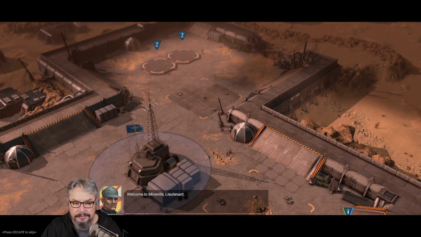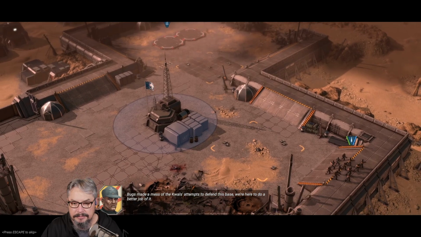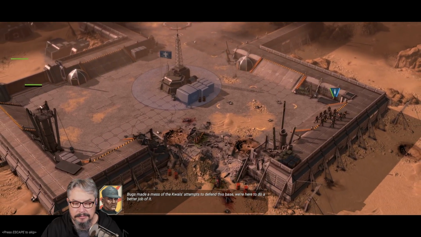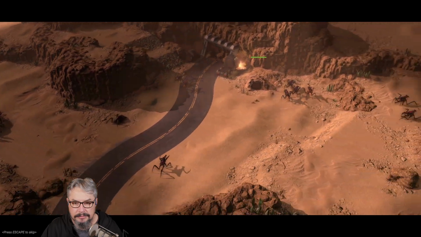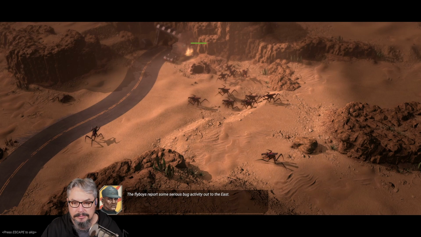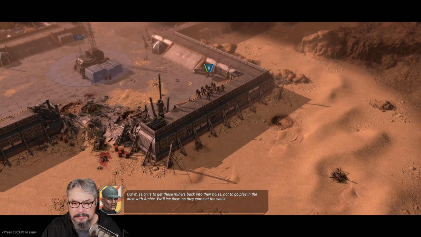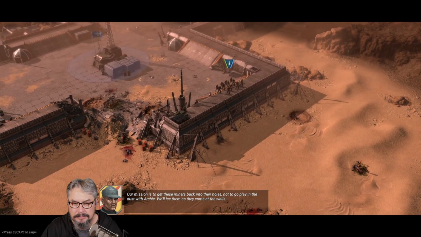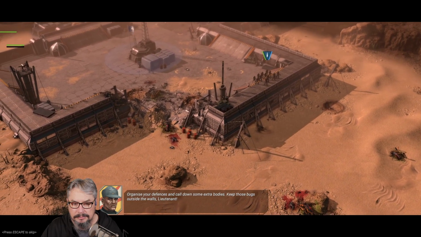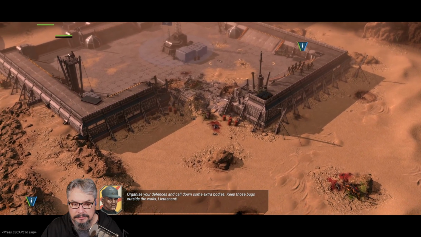Sir, welcome to Mineville, Lieutenant. Bugs made a mess of the Qual's attempts to defend this base. We're here to do a better job of it. The Flyboys report some serious bug activity out to the east. Our mission is to get these miners back into their holes, not to go play in the dust with Archie. We'll ice them as soon as they come at the walls. Organize your defenses and call down some extra bodies. Keep those bugs outside the walls, Lieutenant.